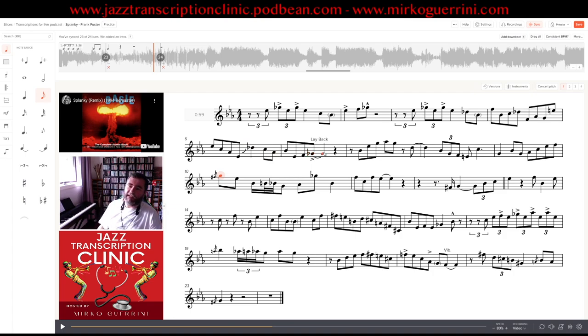So this will be again bar 5 and 6. And here we have bar 7, E flat dominant. And then remember, D, G minor 7, C 7, F minor. This is beautiful, resolving on the ninth from the tonic of the chord before. I should add the chords, but maybe next time.